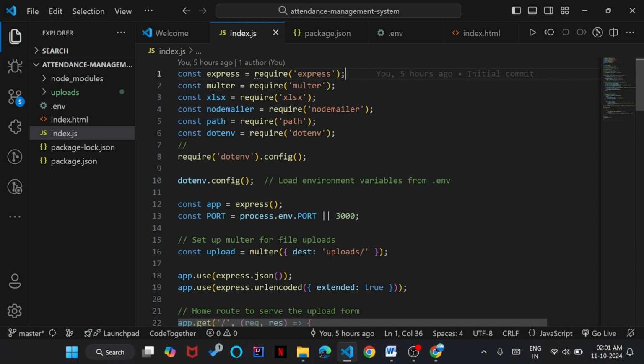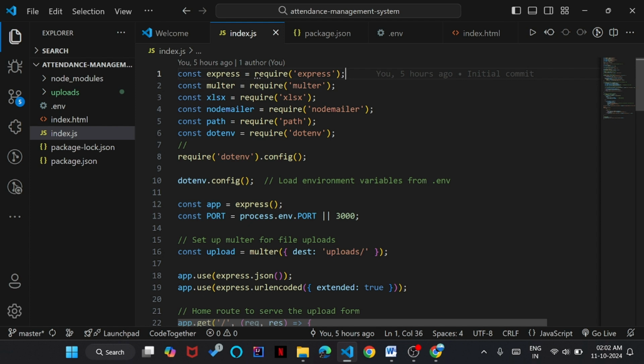It is basically a middleware for handling file uploads, used here for uploading the Excel file. Then I imported the XLSX library. It is a JavaScript library to read and manipulate Excel files, so it is used here for manipulating the Excel file.